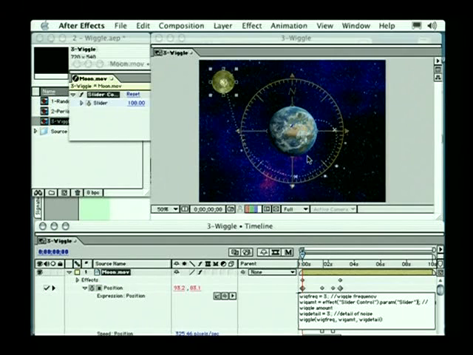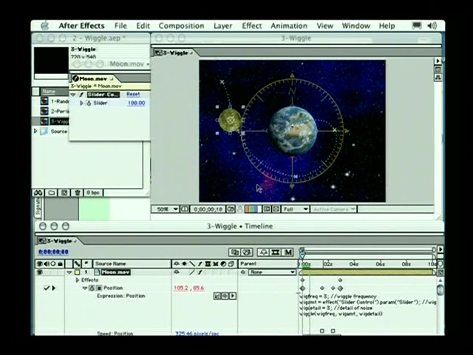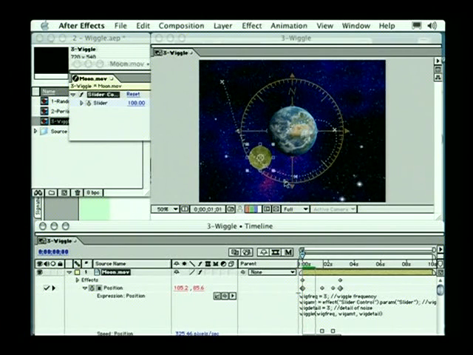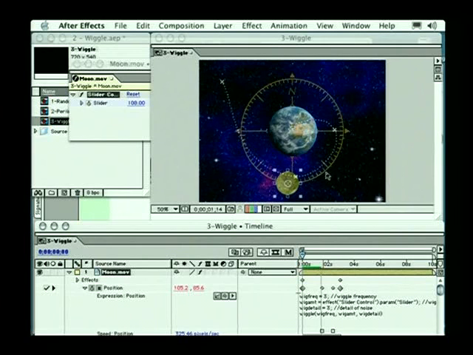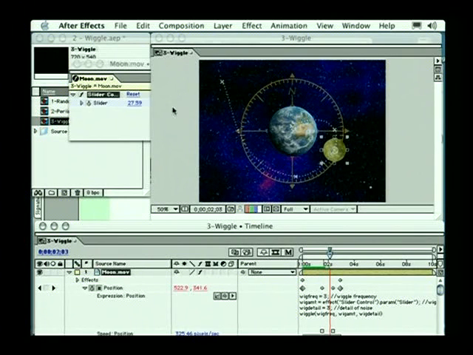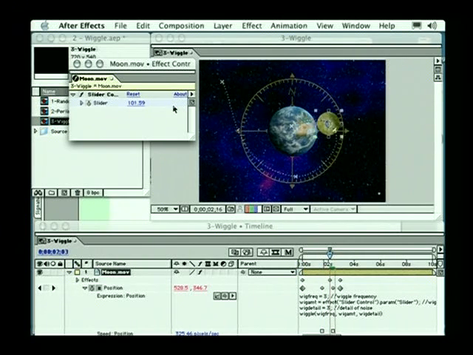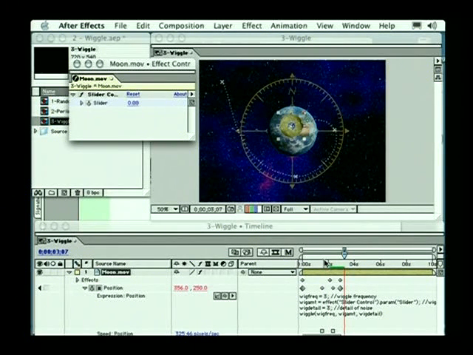All right, so now that I have once again controlled our wiggle amount with our slider here, let's see what we've got going. Well, we've got quite a bit of wiggle here, and then it's fading out. Let's move a little bit further along. At this point or so, I'm going to go back to my slider and crank it up again because I want to show you something very important about wiggle. Here we are moving around, etc. And we end up there in front of the Earth.